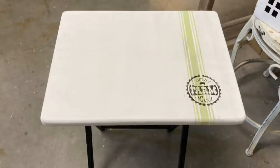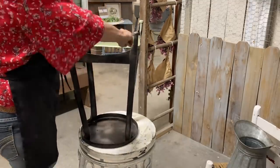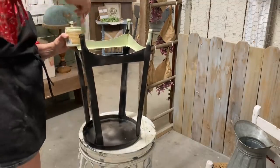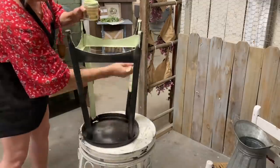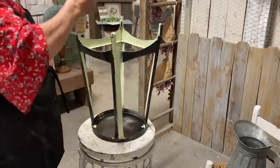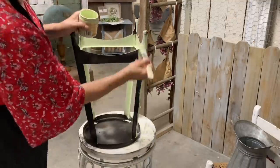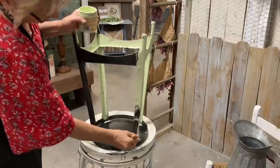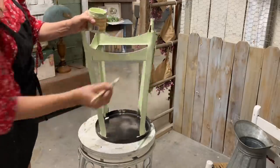The next item is this little stool. It was black but not great coverage, so on this one I decided to go with the green on the legs, using the same Farmhouse Green for a couple of coats. I do have to do two coats here as well, but I'm just going to paint the bottom of this because I'm going to go with the white on the top of this one also. I love this light green and black and white.